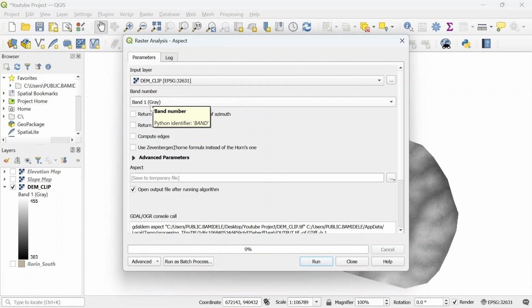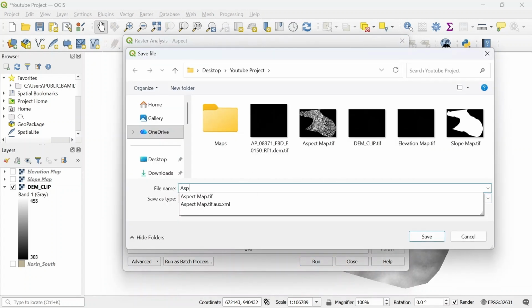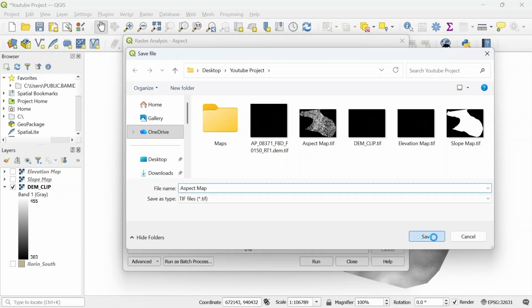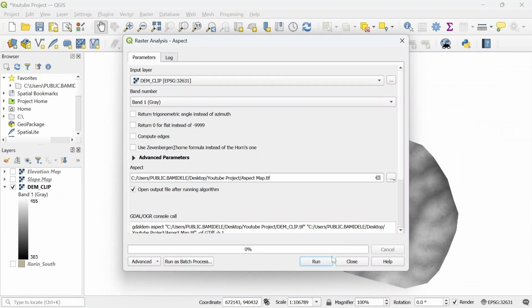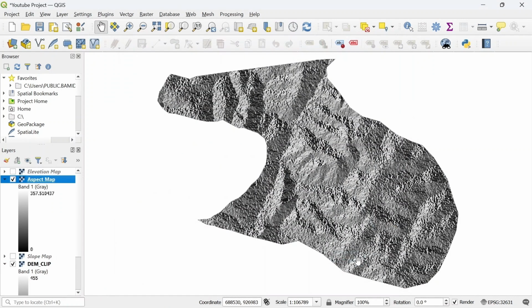Then we select the band as 1. You can leave it as 1, and you can save this as aspect map. Then click on save. Once you have done this, you can click on run and click on close. As you can see, you have been able to generate your aspect map.